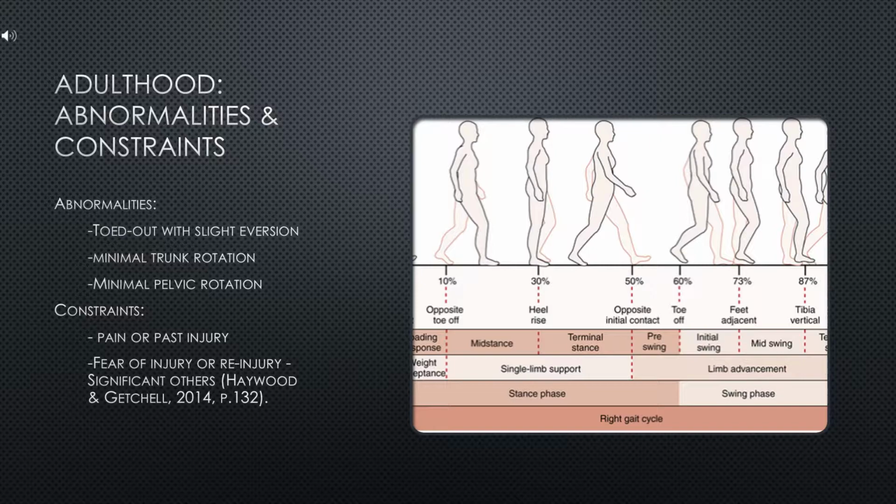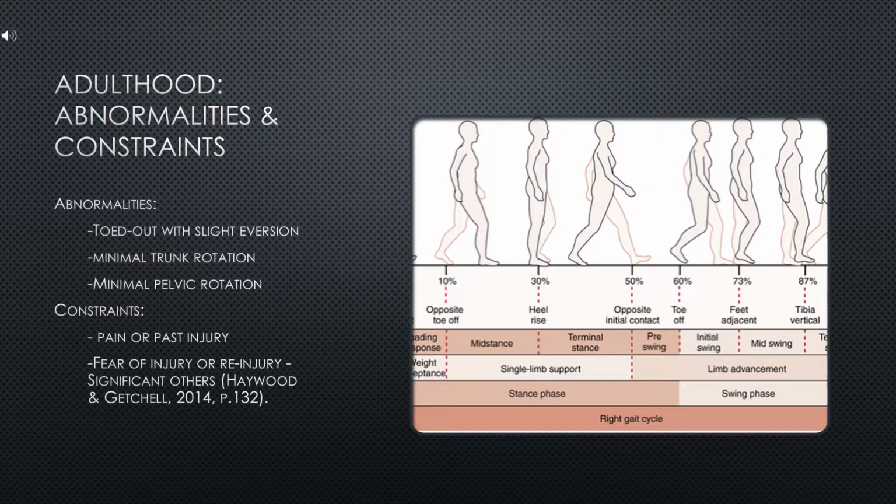So for constraints that could come from that, I thought a good physical constraint would be pain that he could have or past injury. Seeing that he is in swimming attire and seems to be by a poolside, I'm assuming that he's an athlete. And so potentially having a past injury, or maybe he does have pain, so walking with a little bit less movement, or maybe walking toed out helps him, or maybe it's just from his sport life. He's just used to carrying his body in that manner.